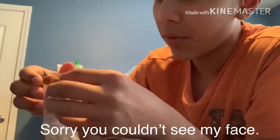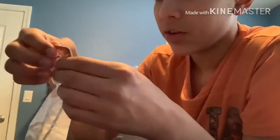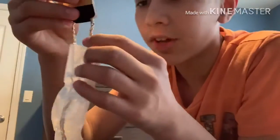Holy, it comes in this bag. They want to protect it. They want to be really careful with this because this is jewelry. Holy dude. Just rip it open. Look at this, dude. Rip it open like that. Holy, guys.